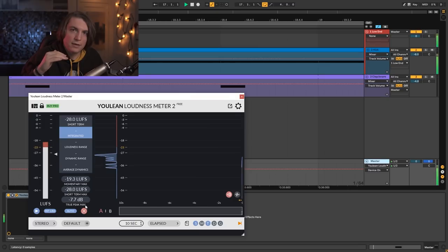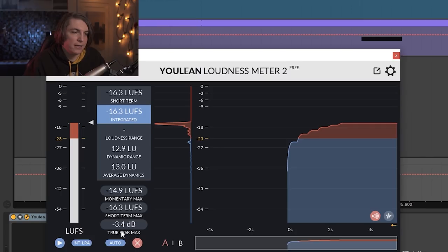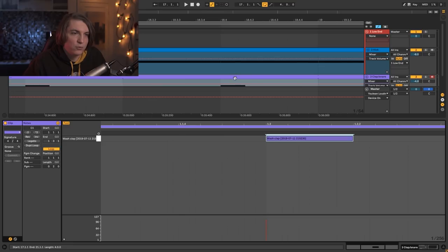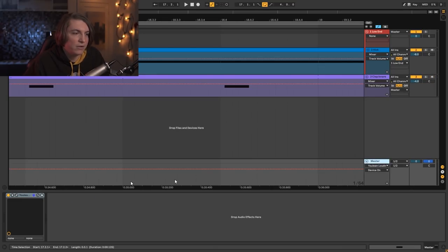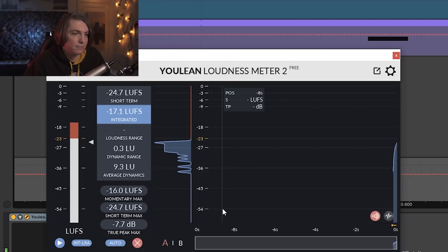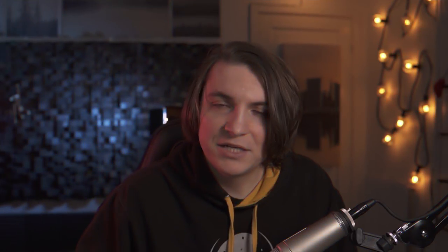Take a look at our loudest point — in the short term max you will see the max loudness level, or max peak, in the track. We are hitting around minus 3.4 dB. If I go back and move the clap slightly to the right — maybe somewhere around here — and go back to master to look at the peak again, just moving the clap slightly to the right, we have gained 1.4 dB of headroom in our master. And this is actually huge. Such a big headroom improvement with a super simple trick.